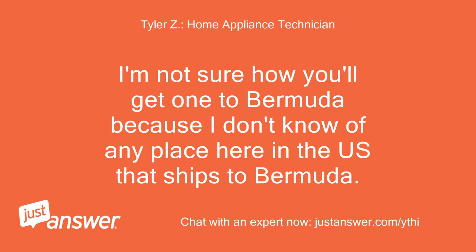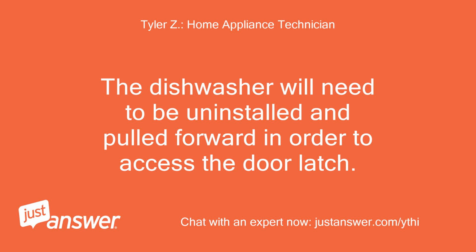I'm not sure how you'll get one to Bermuda because I don't know of any place here in the US that ships to Bermuda. The dishwasher will need to be uninstalled and pulled forward in order to access the door latch.